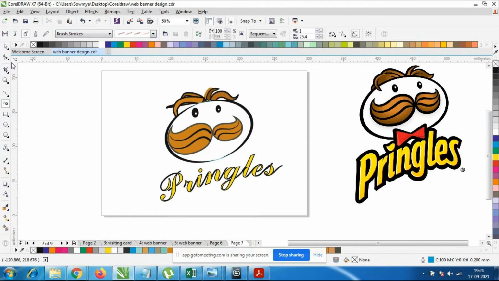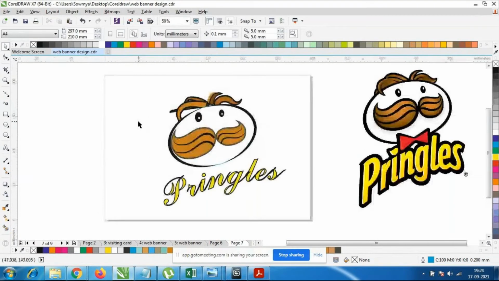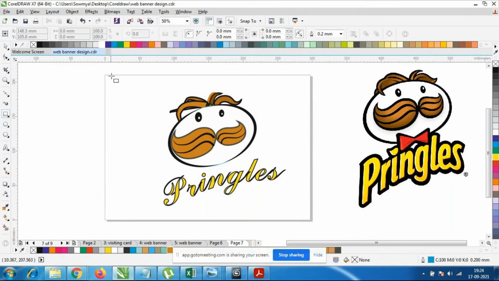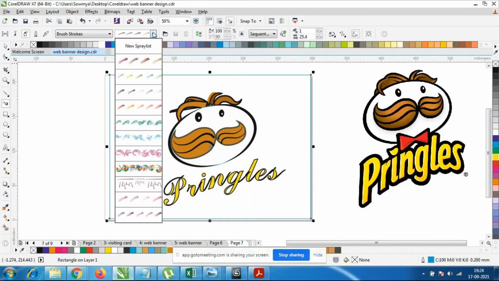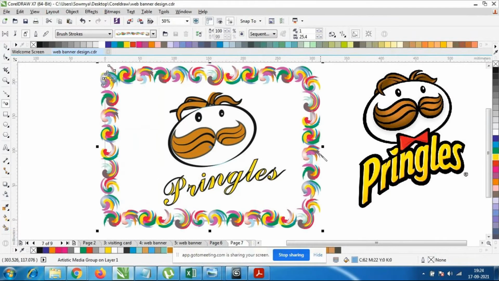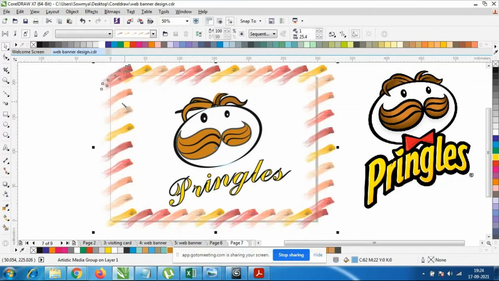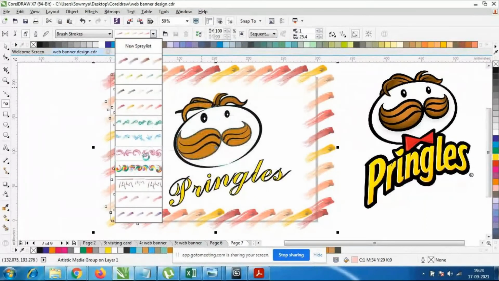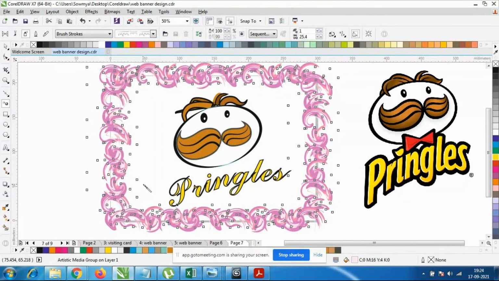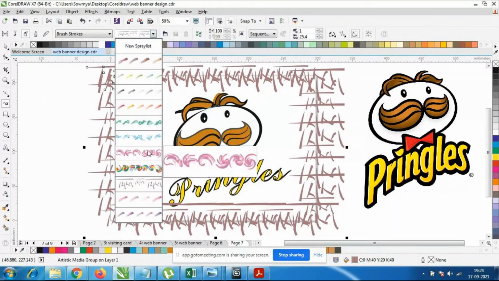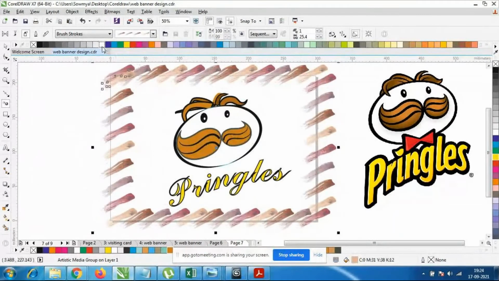Again, we can create the background, any posters, pamphlet. So those designs we have to make. So suppose if I add a box like this, and I go to this artistic media tool, any of the designs, yeah, like this we have to create a border for this, any greeting card designs, so that time we can use these options. Okay, so like this, yeah, borders. Okay, you can use this design. Okay, so here if we go to options, we have multiple options.